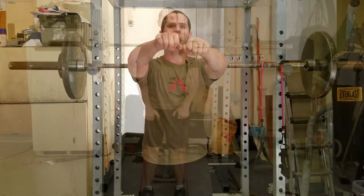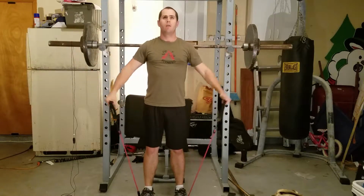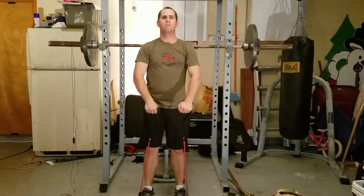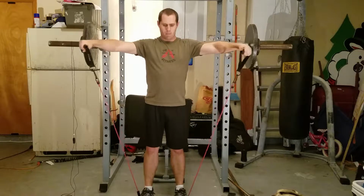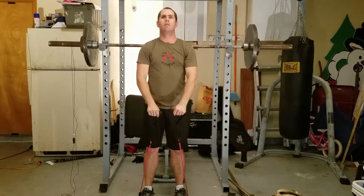And the reason why I also have you going around to the side is so that it will also help work the rotator cuff slightly. It's not gonna do a whole lot for your rotator cuff, or any of those exercises, because you really need to focus on external and internal rotations, but this is gonna help with that a little bit. So that's one of the reasons I geared myself to doing this exercise.